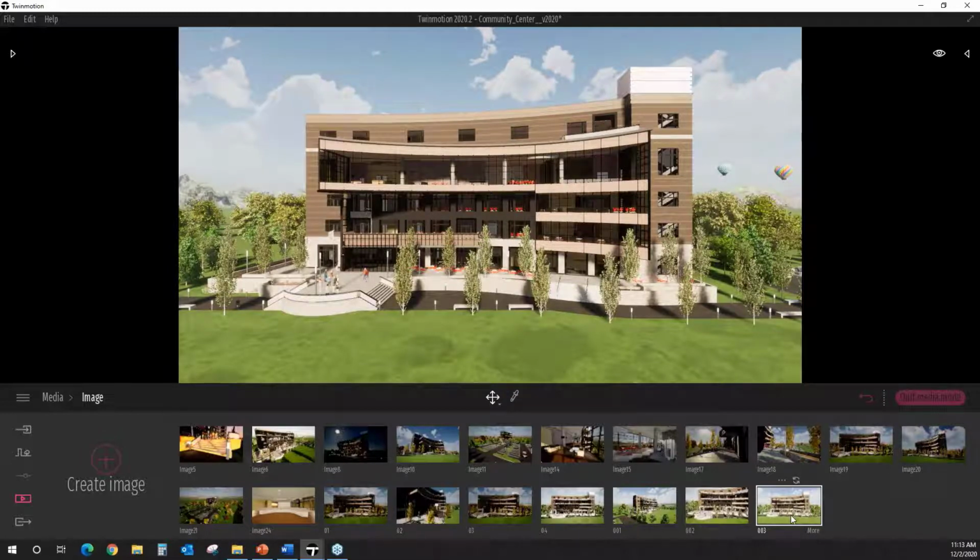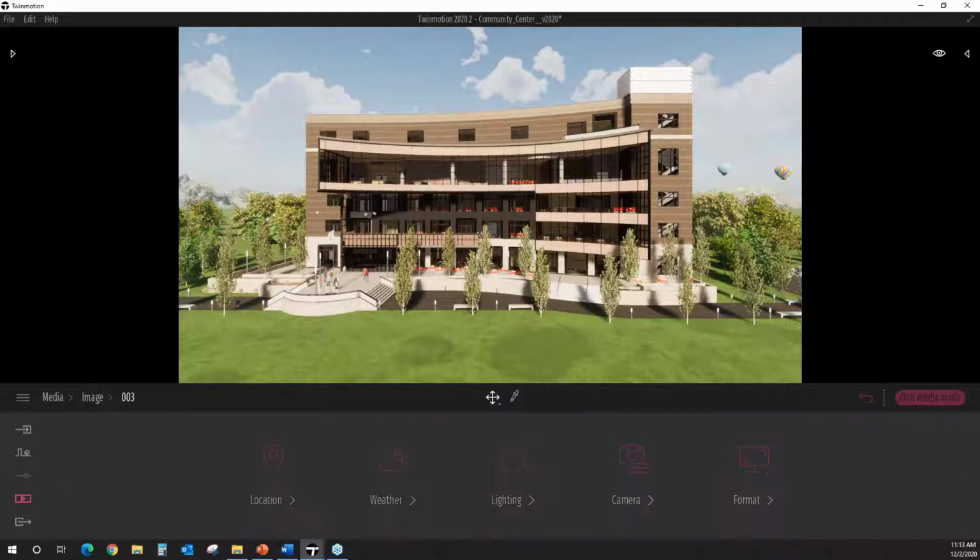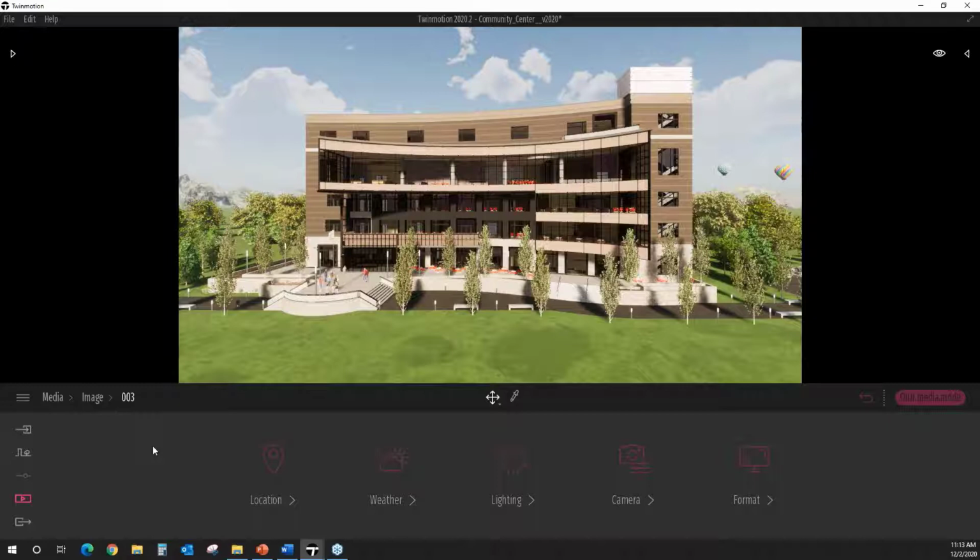And the way that we can do that is by hitting this little more button on the bottom here. So I hit the more button, it opens up the commands that are available to me so that I can manipulate this view. So the first thing that I want to get into is the next topic, showing you how we can manipulate these views using some of the filters and effects that are built into Twinmotion.